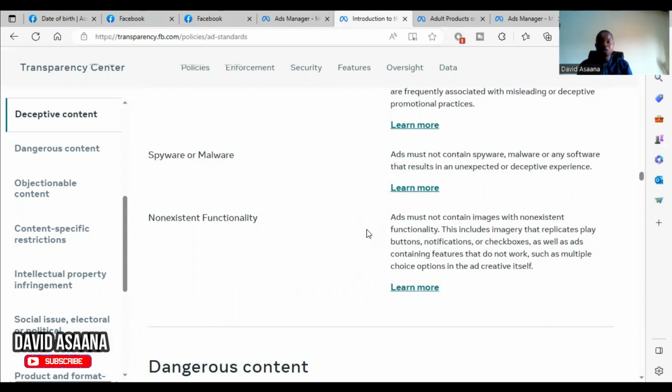For this one, people will take a screenshot and not crop it well, and maybe there is a forward or a backward button on it, or a like button that is not actually functional. If there is a like button on the image, if you click it, you can't like it. So people must take time to understand all these. If you are using an image, make sure that there is no non-existent button on it.